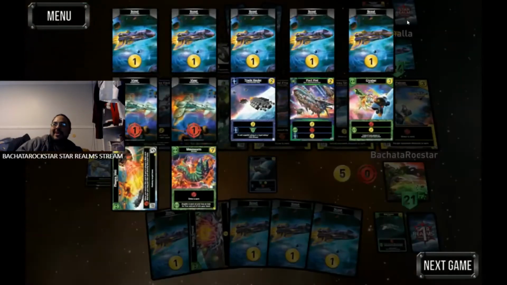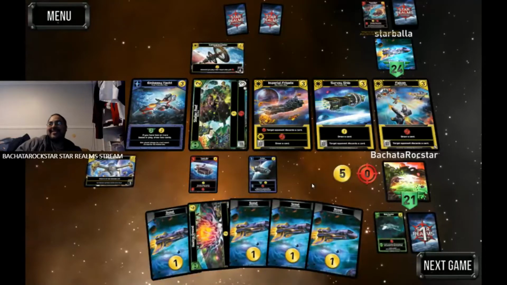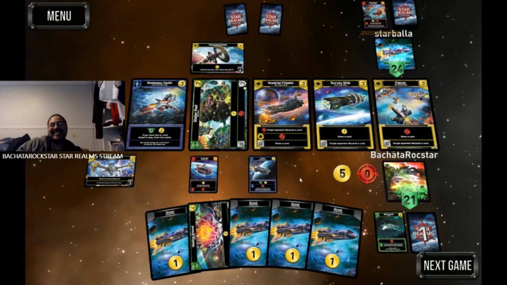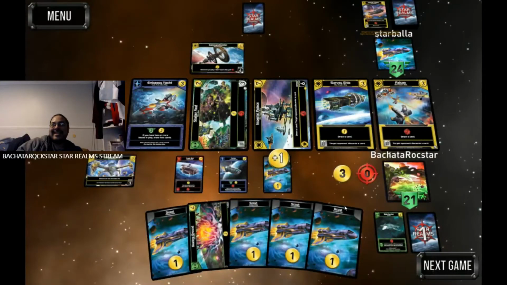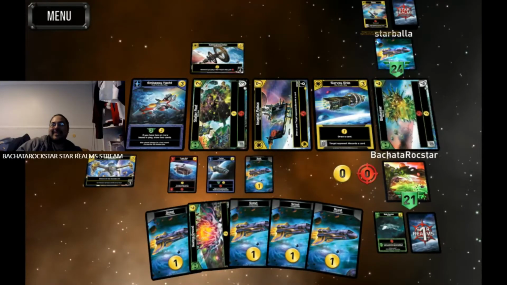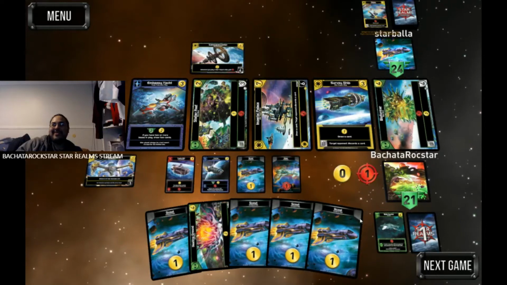Scout scout! Scout scout! Yeah! Let's go with that one. Let a brother have a turn. God. Yep. Waitlist buys. Woohoo! Alright.